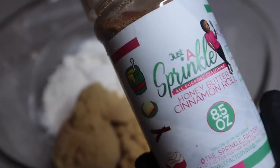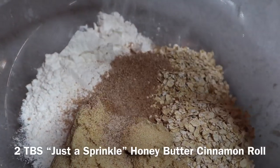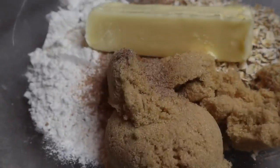Once we have that all pressed in nice and even, the next thing that we're gonna do is make our streusel crumb topping for the top of our cheesecake bars. Of course, all the ingredients are at the bottom of the screen, you guys.